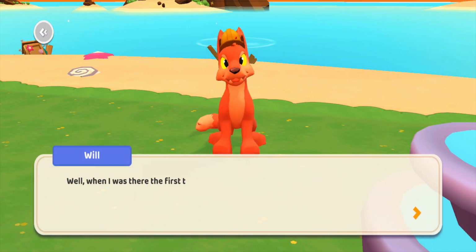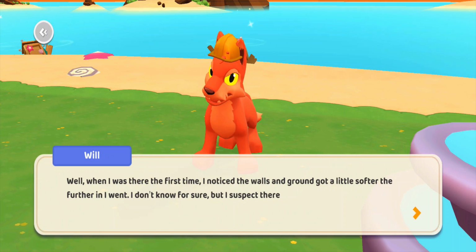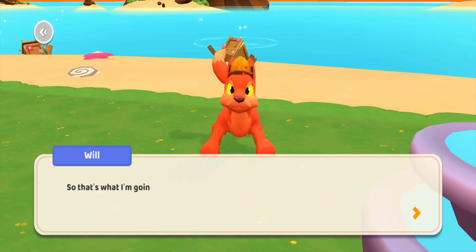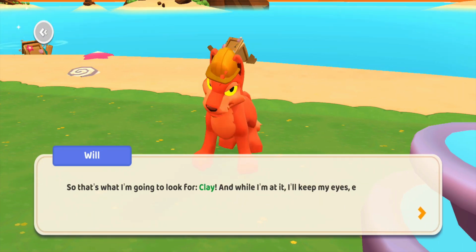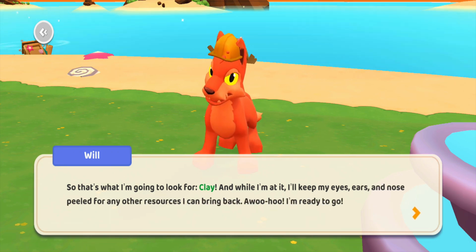Then what will we find? Well, when I was there the first time, I noticed the wall and ground got a little soft the further I went. I don't know for sure, but I suspect there are some clay deposits in the mysterious mine. Well, I already got clay, so that's what I'm going to look for, clay. And while I'm at it, I'll keep an eye and ear and nose peeled for any other resources I can bring back. Woo! I'm ready to go.